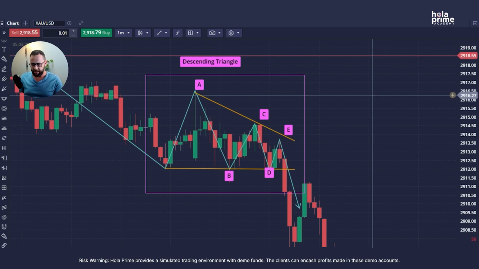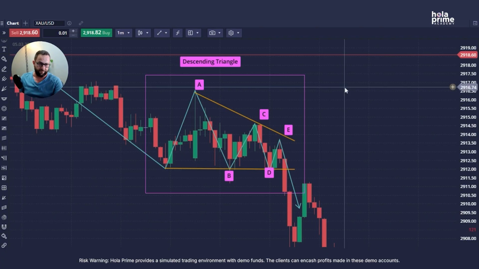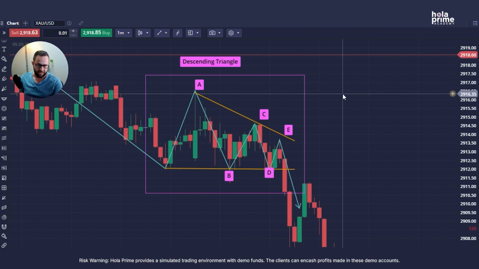Right, so that was a symmetrical triangle in the previous video, ascending and descending triangles in this video, and then during the next video, we'll finish off the triangle formations with an expanding triangle, which is a very volatile type of pattern. It doesn't contract to an end. You have waves that actually expand above and below each other, and they typically form during very volatile times. And they're also called megaphone patterns, which is also a familiar name for them.